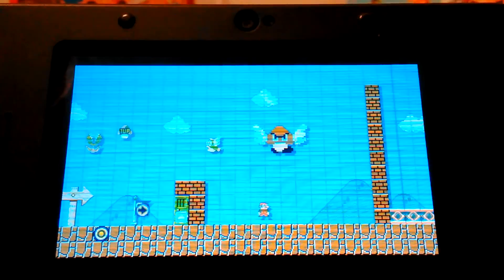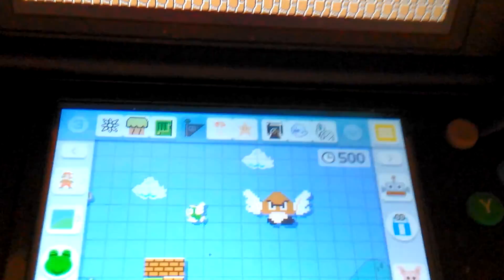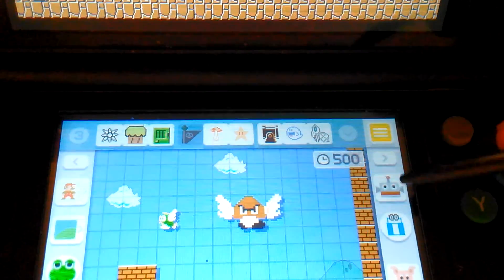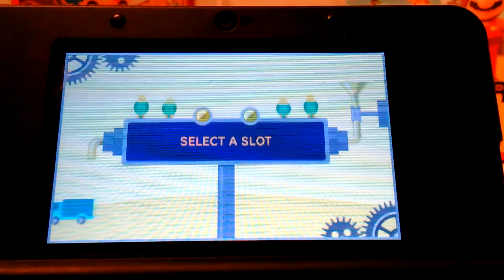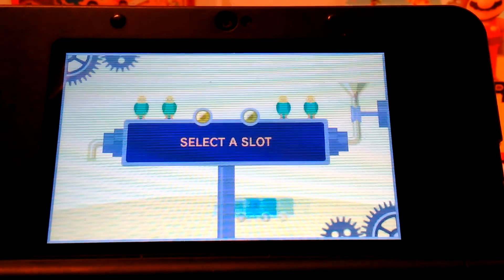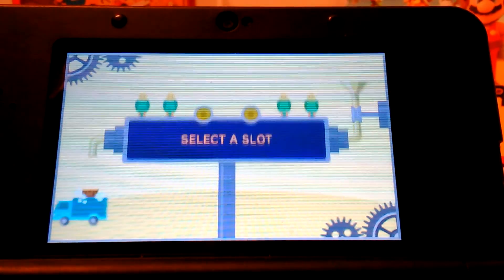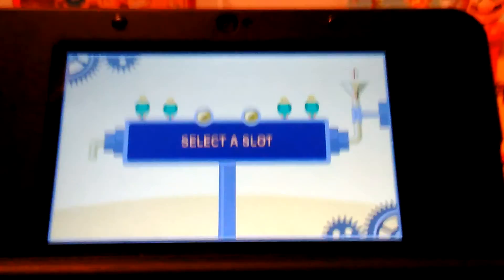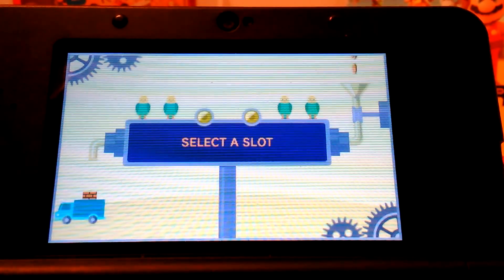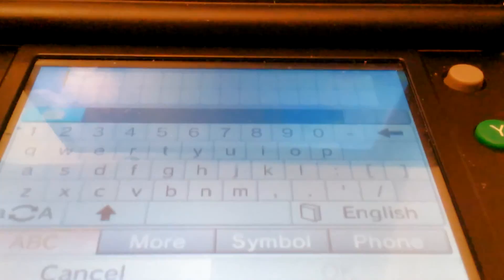Now, time to save a level. If you want to save the level you created, just go down here to this robot, press it, and it'll say New Save — press New Save, or you can copy your own save that you just made. The feature also lets you edit worlds if you accidentally have something you need to fix, then save them. Warning: when you save over your previous courses that you just edited, it will overwrite the old save. Select a blank slot and name it — there you go.